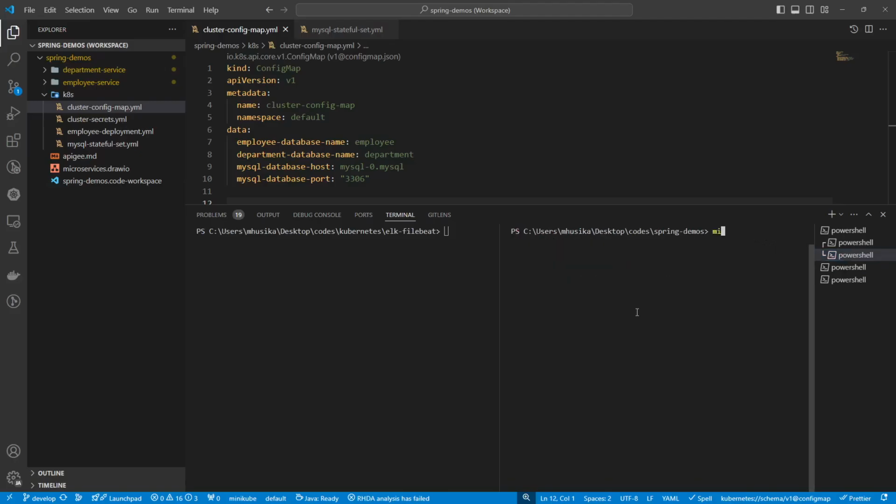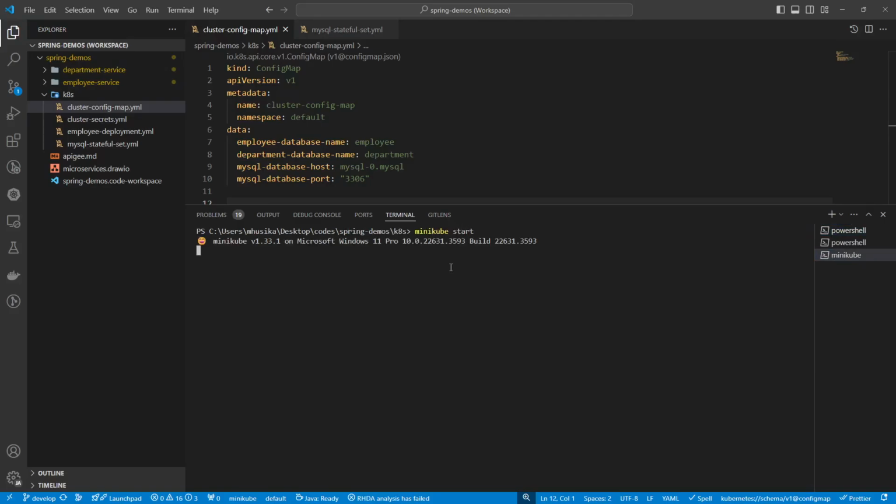You just need to write the command minikube start. This will start the local cluster and make it available.